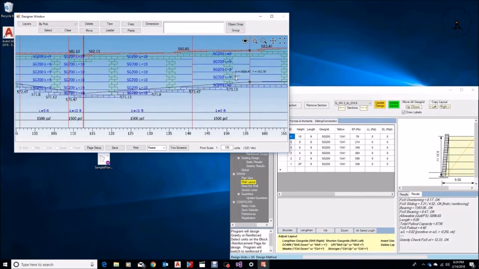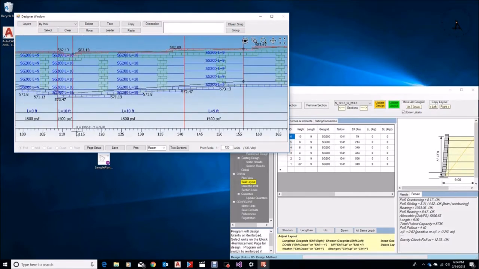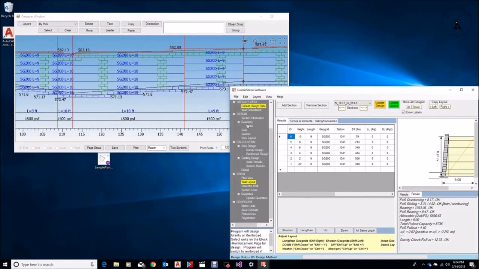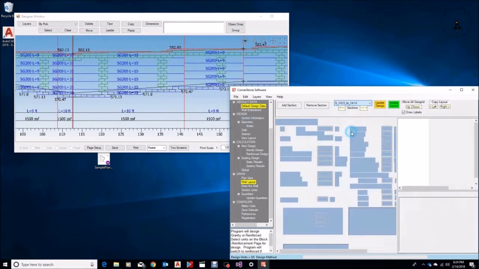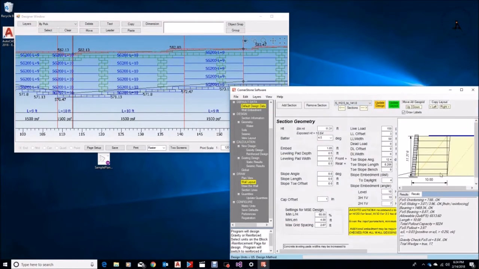If I go to the right, right here, we go to station 113. This looks good. I like to see a grid 2 down from the top, preferably 2 up from the bottom of the slope. I'm going to leave it down there. But I want to extend those grids over so they're level.